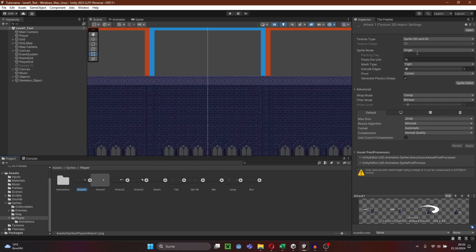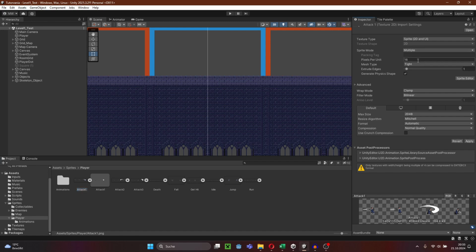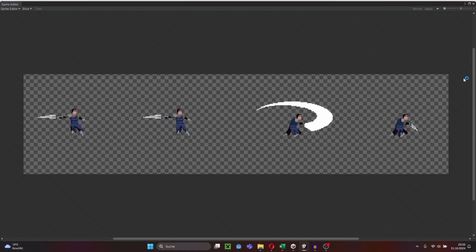We have to go to the inspector of the picture of the sprite. We have to set the sprite mode to multiple. We have to set the filter mode to point, no filter. We will apply this one. Then we will go to the sprite editor. Then we will slice the sprite into a grid by cell count.